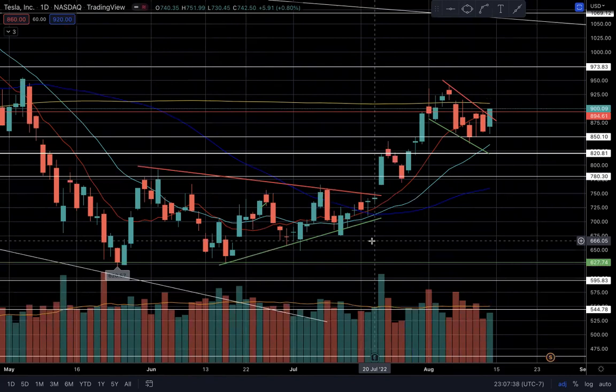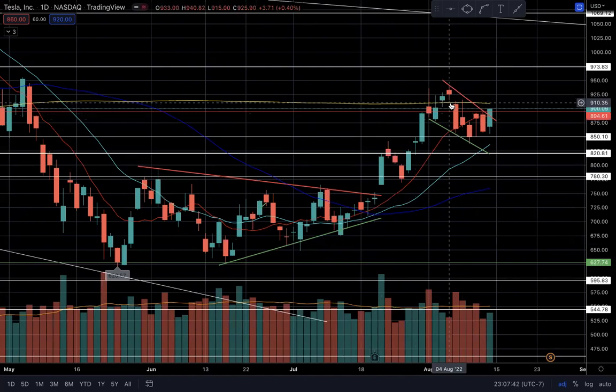And so when we start to reject off of the 200 SMA, people were thinking that, okay, this is the end of the bull run, and Tesla is ready to come back down and pull all the way back down and eventually erase all the gains that it made so far after earnings and eventually fill in the gap that we did not fill here, from that earnings gap up.